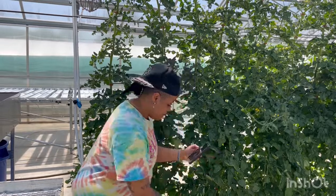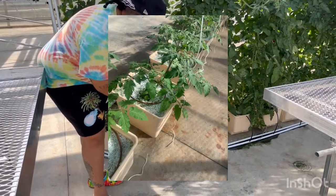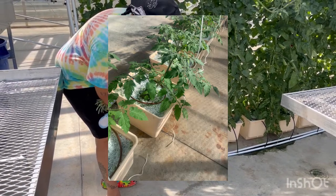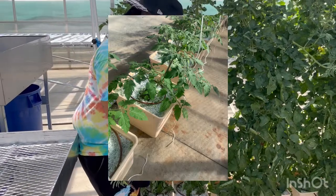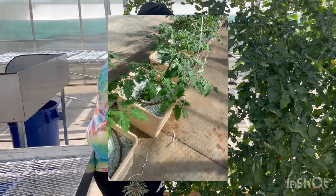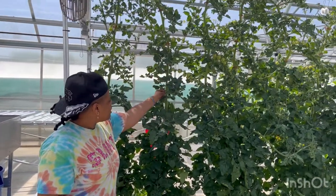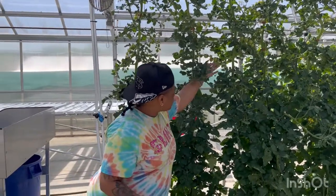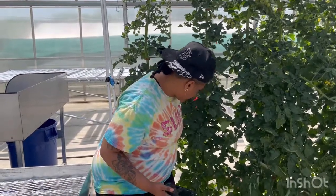A Dutch bucket, as you can see here, is a hydroponic system in which 2 or more growing containers are connected to the same irrigation and drainage lines. This is an incredibly water and nutrient efficient method, ideal for growing heavy feeding viney plants such as tomatoes. As you see here, this is a long line of heavy fruits. This system is great for these type of plants.